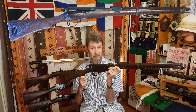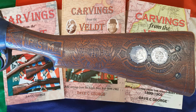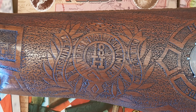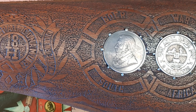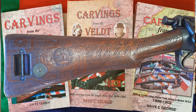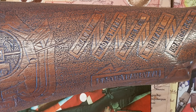At this time, I think this is a good point to talk about the intricate carvings on this little carbine. On the left-hand side we've got 'PSM' — his initials — around the wrist area. We've also got two ZAR coins, two-shilling coins, showing Paul Kruger's head and also the ZAR coat of arms, very neatly inlaid into the timber of the butt. There are also scrolls above and below which say 'Boer War' and 'South Africa.' The other thing on this side of the butt is the 18th Hussars cat badge. The other side of the butt has the ZAR coat of arms towards the butt plate, plus about six little panels with scrolls listing various battles like Tallana, Ladysmith, Belfast, etc.